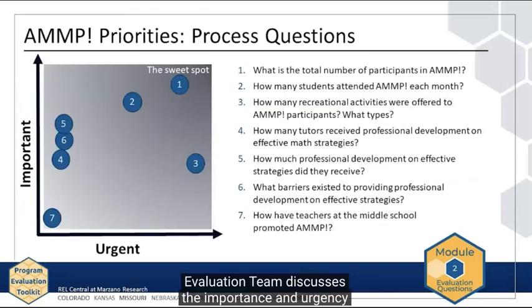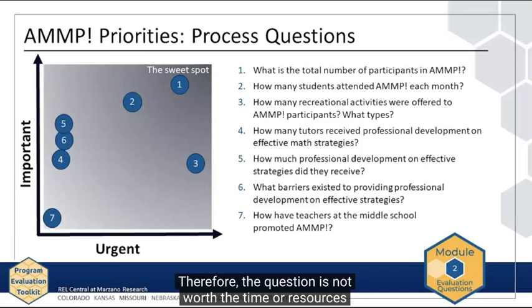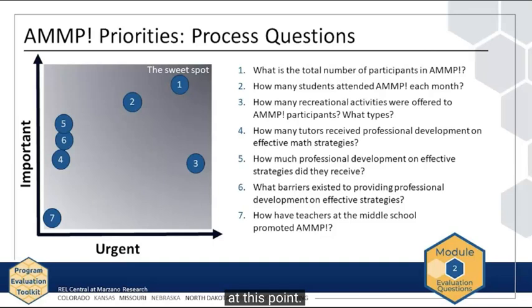When the AMP evaluation team discusses the importance and urgency of each question, 2 things become very clear. First, although the team added question 7 about teacher promotion of the program to make the set of evaluation questions more complete, that question is not very important or urgent to the team. Therefore, the question is not worth the time or resources at this point.